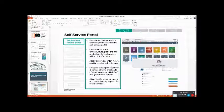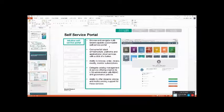And at the same time, be able to also expand on that customization a little bit and show the various options the user can specify. For example, if they are interested in picking and choosing a certain type of VM with a certain version of an operating system, and the space as well as the storage requirements, they should be able to make the choice while making that purchase. So typically your service portal should be able to offer all of these, and at the same time be flexible enough so that users can benefit from that.